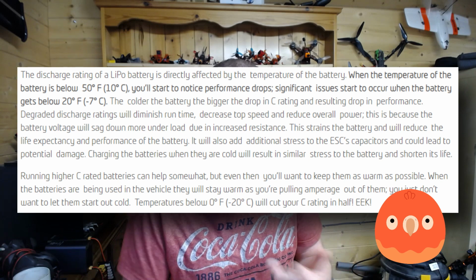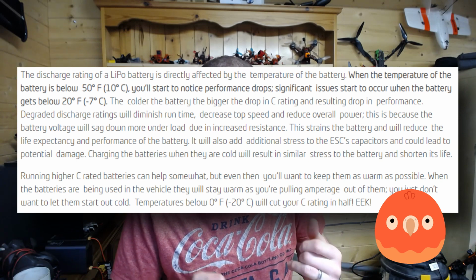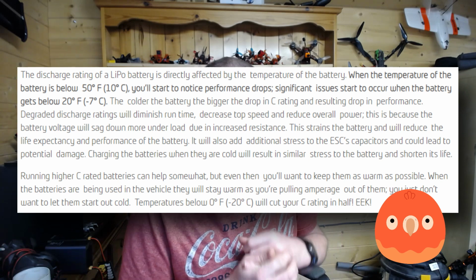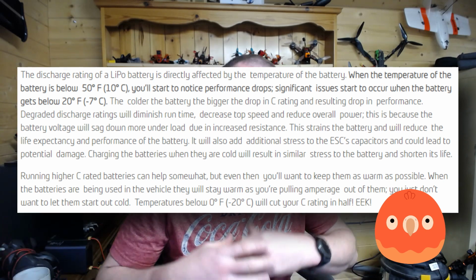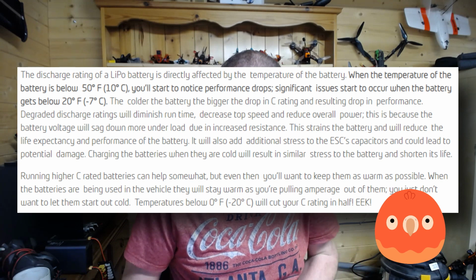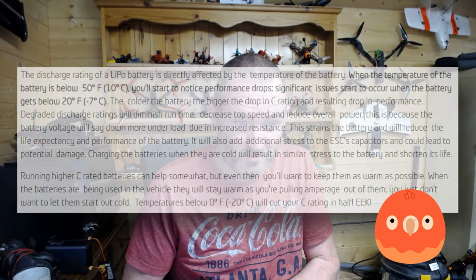Battery voltage will sag more. Yep, it does. And this is essentially due to the increased resistance. I'm gathering the internal resistance increases, which results in the battery not working so well. And then, of course, it reduces the life expectancy and the performance of the battery. So, how do we fix this? Lipo warmers, as I said earlier.